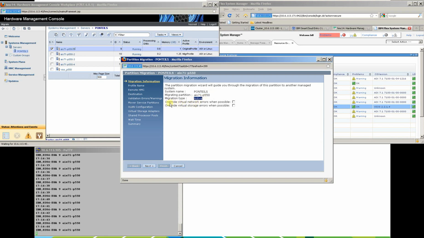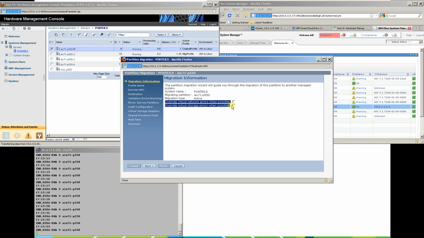Then you get two override options for the virtual I/O. If you think about what I talked about in the presentation portion, since all I/O is virtualized, there may be some issues with the creation of the virtual adapter definitions on the target VIO. What if you have conflicts with adapter ID numbers, or what if those adapter ID numbers are greater than the amount of allowed, configured virtual adapters on that VIO?